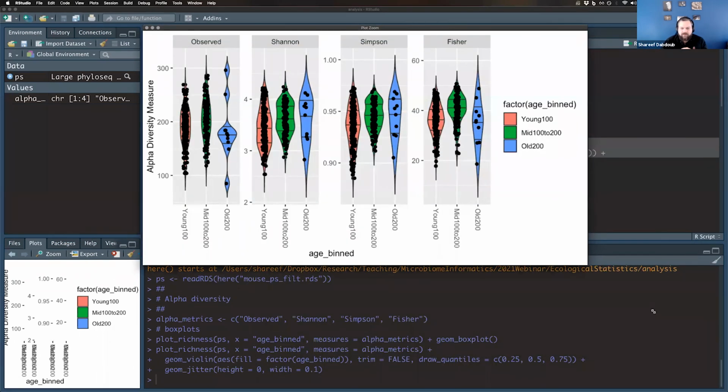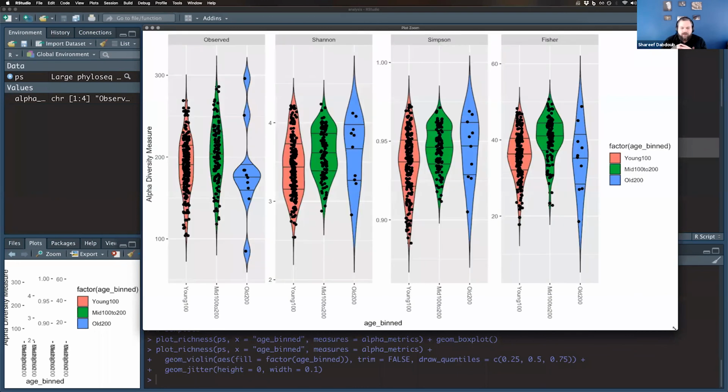A violin plot is basically a box plot that has been turned into a histogram on both sides. If you look at it sideways, you can kind of see a smooth histogram. On top of that, we've added a swarm plot. So there are multiple things here. The box plots show you broad outlines of the data.